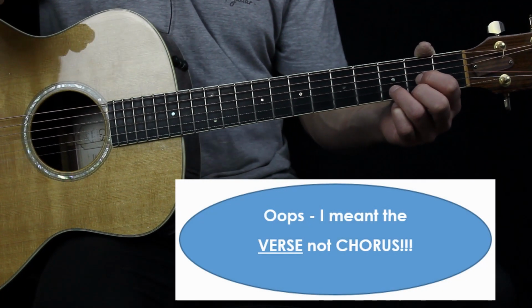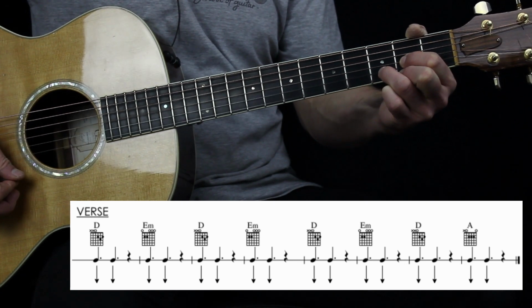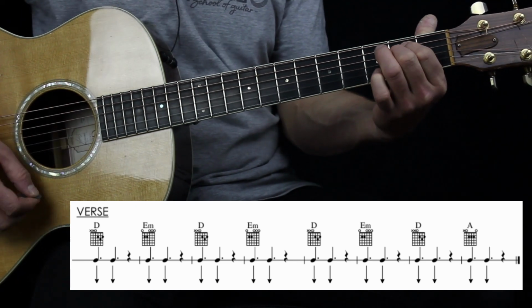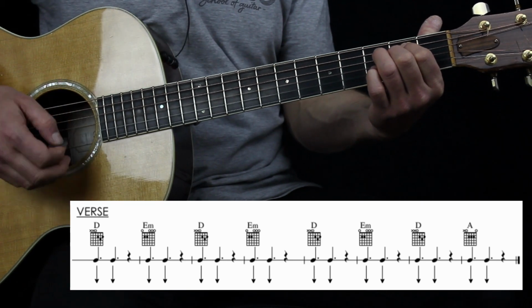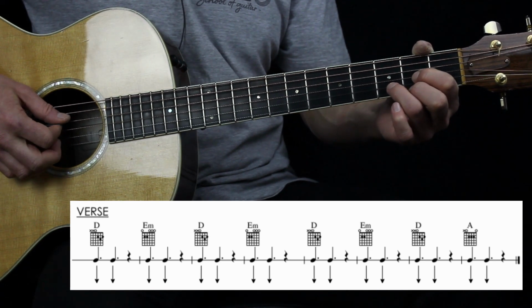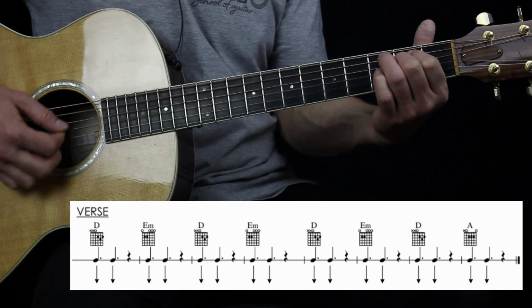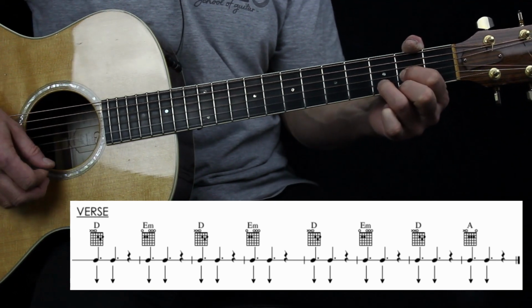Alright, into the verse, we're just strumming chords. So we're going to do 2 strums of the D chord, and then 2 strums of the E minor chord. And I'm going to do that pattern 3 times in a row. So 2 more Ds, 2 more E minors, D again.